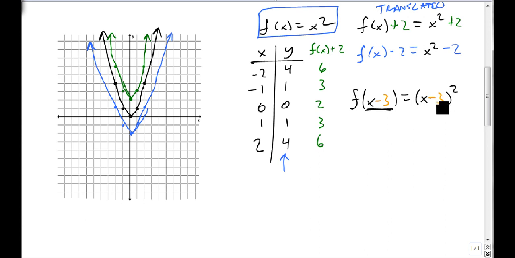Now let's see what this does to our table. If we take our same basic table, x's of minus 2, minus 1, 0, 1, and 2, we take minus 2, subtract 3, and get minus 5, which we then square to get 25. Minus 1 minus 3 is minus 4, squared is 16. 0 minus 3 is minus 3, squared is 9. 1 minus 3 is minus 2, squared is 4. 2 minus 3 is minus 1, squared is 1.